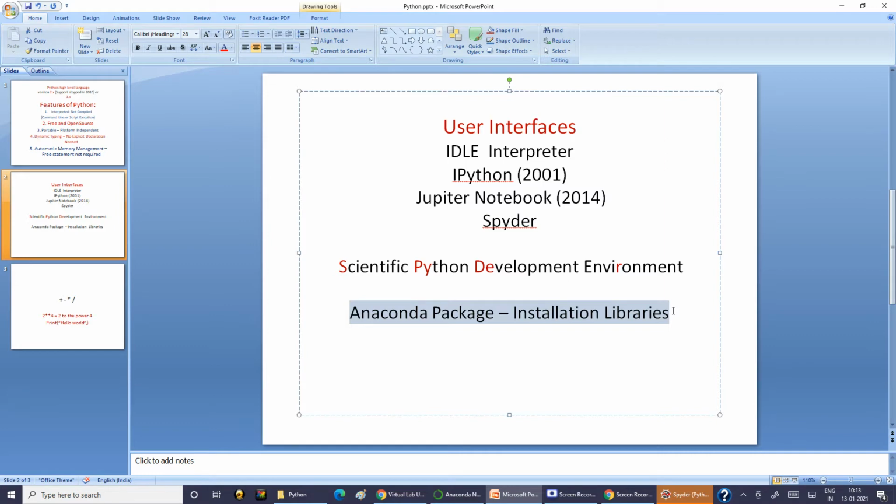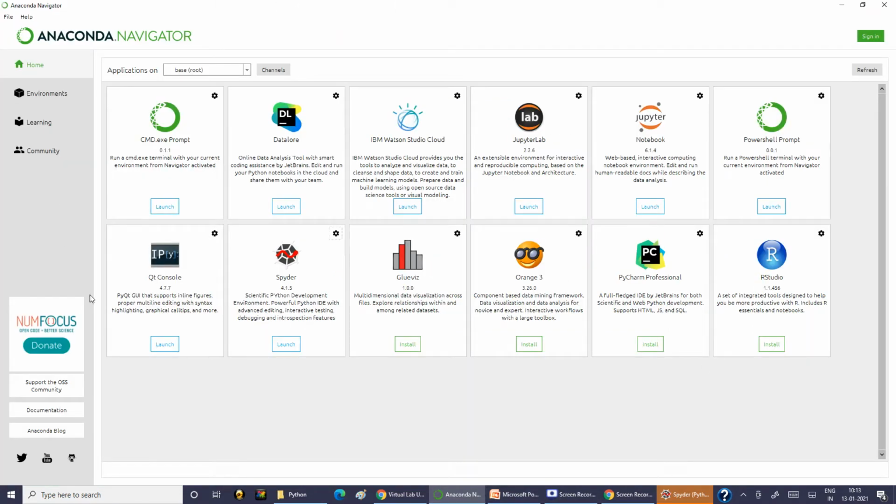So we have installed Anaconda Navigator. The Anaconda Navigator home screen looks like this after installation. Here are Jupyter Lab, Jupyter Notebook, the command prompt, and this is Spyder. So there are many things available. We are using this user interface, Spyder, which is the latest one, for doing this Python programming lab.